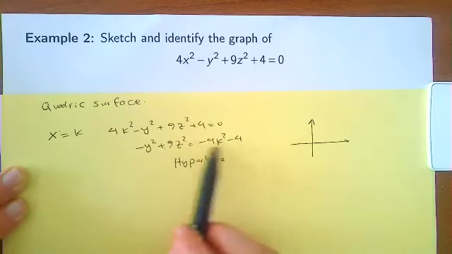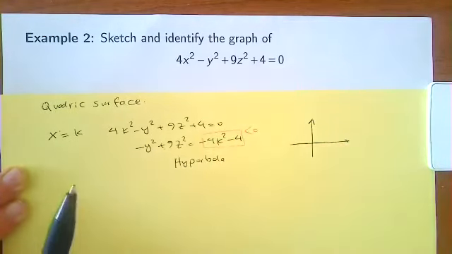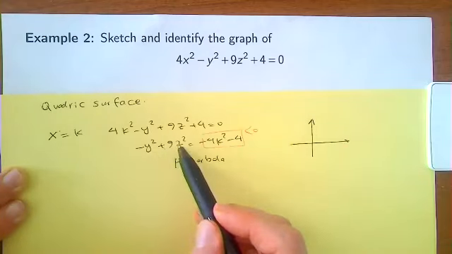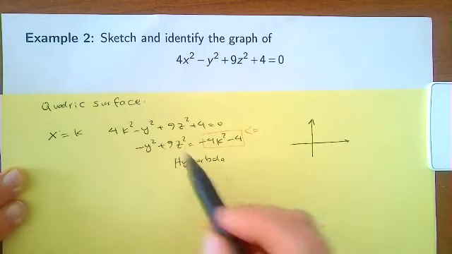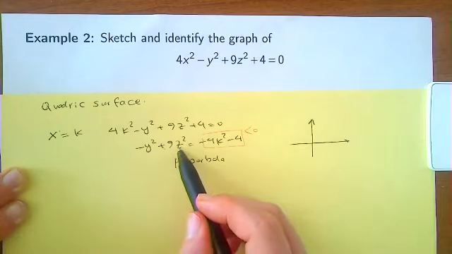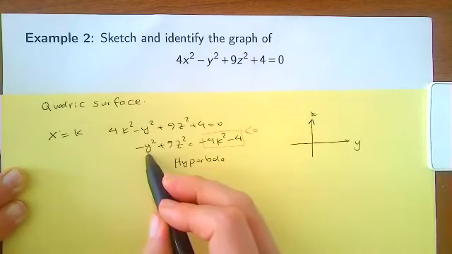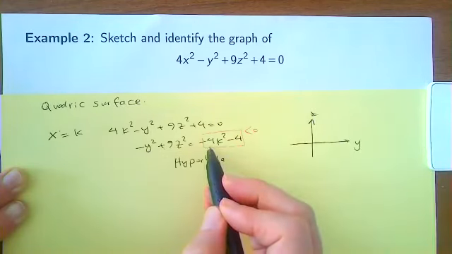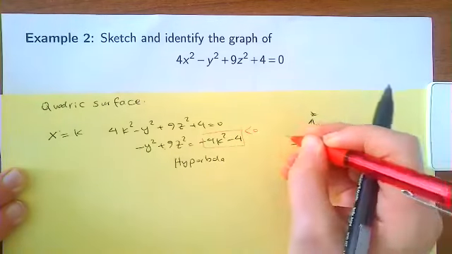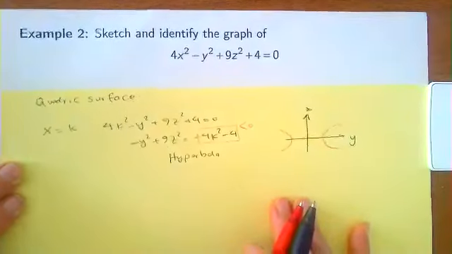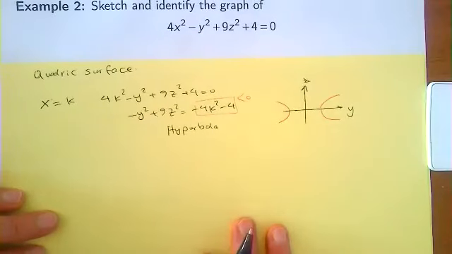Because this part is obviously less than 0, if I plug in y equal to 0, I will not have any intercept, but if I plug in z equal to 0, I will have a y value associated with that. So it will look like this. A hyperbola that looks like that. Now, let's do the next thing.